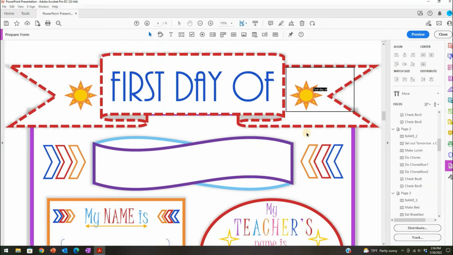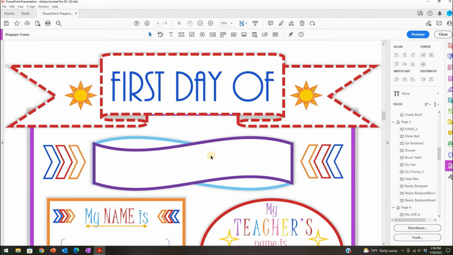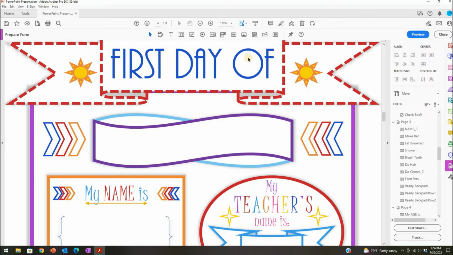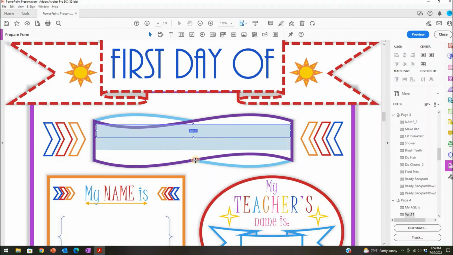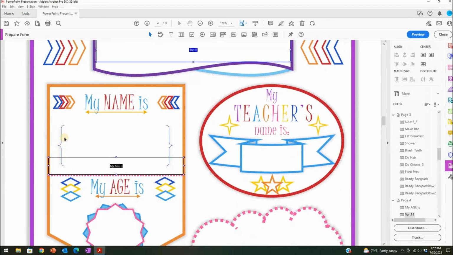So this is a little different. This is not a text box, or this is not a field, so I would delete that. This is supposed to be the first day of, let's say, 7th grade. When you go to type in something like this, it is not going to look as fancy as if you had printed this off and written it by hand, because if you notice, this little ribbon goes like this, and it probably would look better if the text did as well, but we can only do so much. So I would make this a text field. This would be a text field.